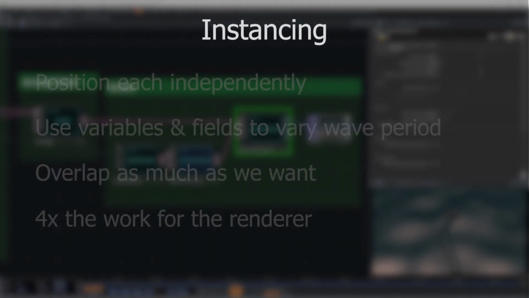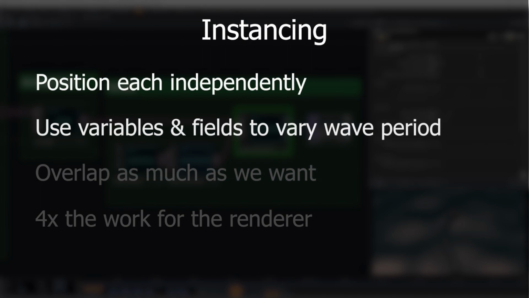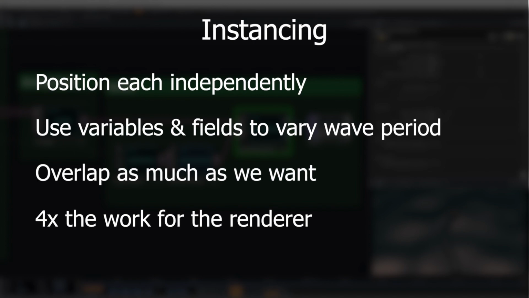One option would be to use instancing, where we could give each one a different position offset and then use variables and fields to vary the wave period for each instance. That would allow them to overlap as much as we want, but it does mean doing 4 times as much work compared to just having a single one.